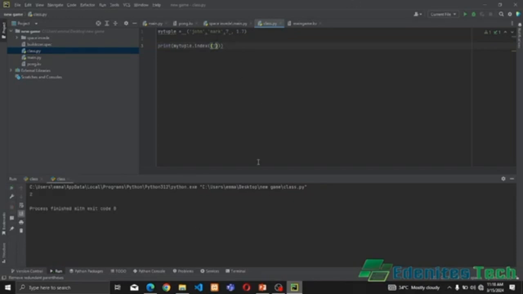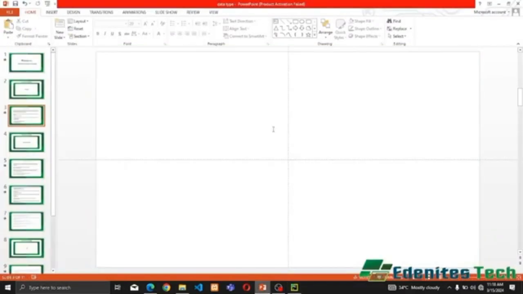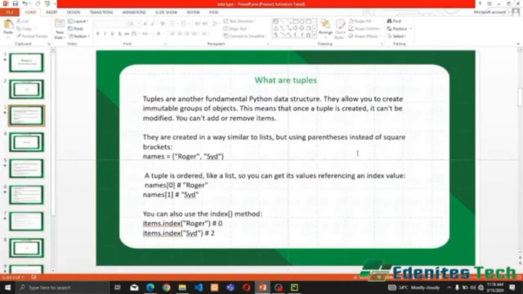So there are a lot of methods that you can use. I'm not going to go over all of them in this video because I want to keep this video short. But you can go research more, look at all the different methods that you can work with when working with tuples. Because tuple is very important in Python. We use it for a lot of things. So it's a good idea to look more into it and learn more about it.